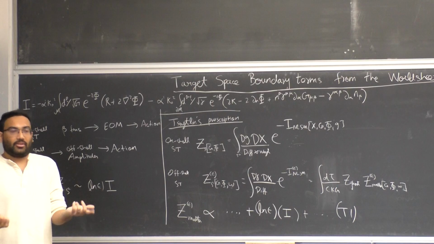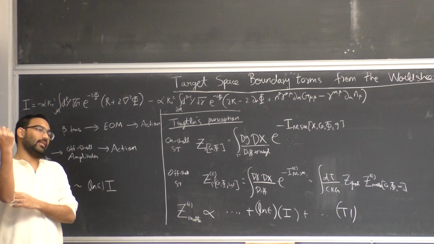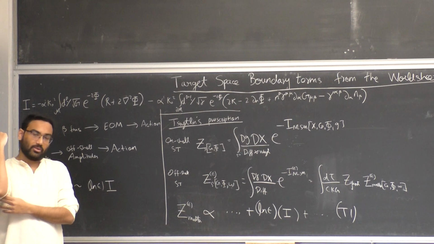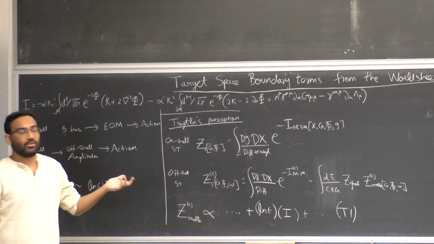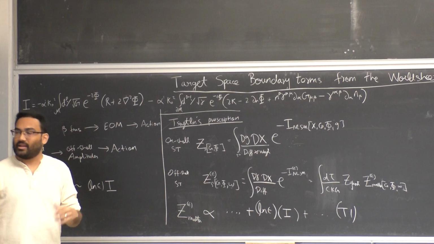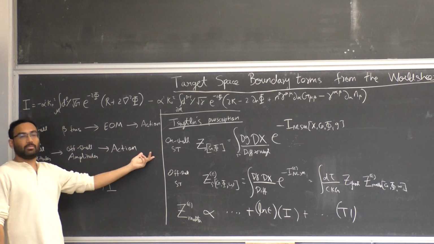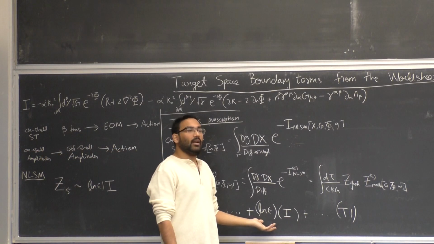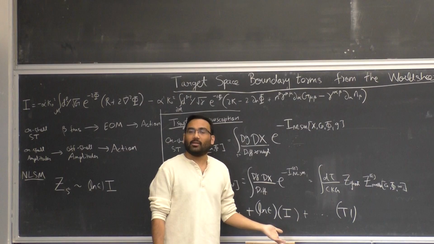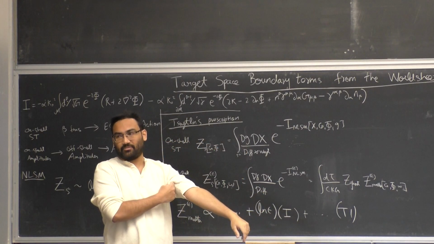So the claim, or what they showed in the Adams and Amber's paper in offshell string part 1, part 2, is that different choices of omega are nothing but field redefinitions of the target space-time fields. Same story. Whatever ambiguity came over here are field redefinitions of target space-time fields. So you get different actions, but they are all related to each other by field redefinition. Similarly, here also there will be an ambiguity in omega, which will give you different actions. No worries, they are all equal to each other by a field redefinition of the target space-time fields.